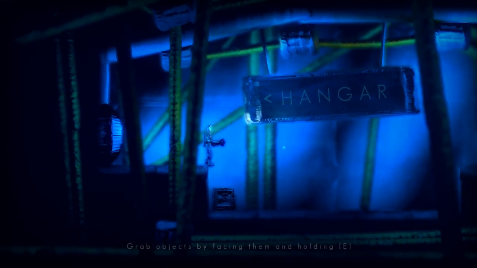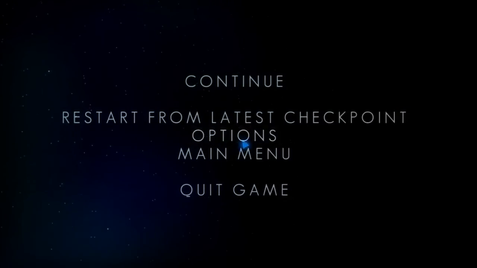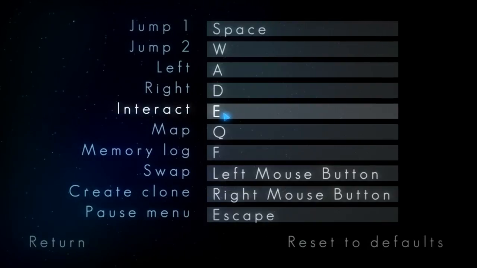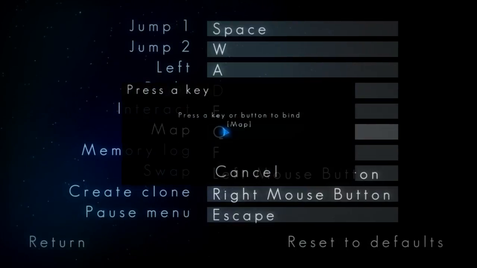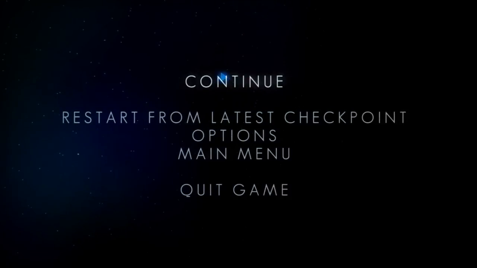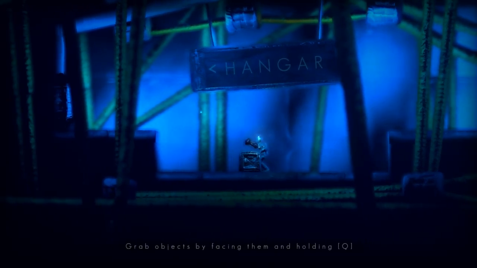Grab objects by facing them and holding E. Okay, I need to change some keybinds. That is going to drive me insane. Let's, how do I want to do this? This is gonna be really weird, but I'm going to put map on tab and then do this on Q. I never put interact on Q, but for this game, I will. Yeah, so now I can easily hold Q and do this.